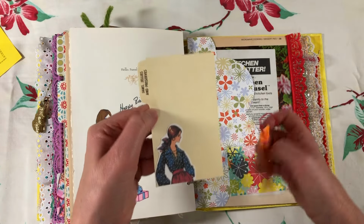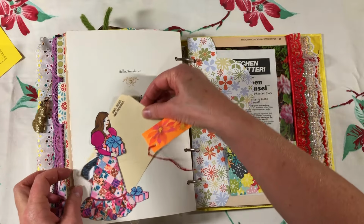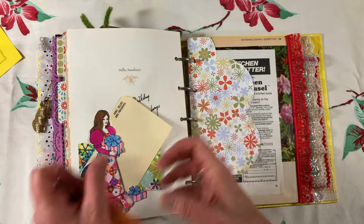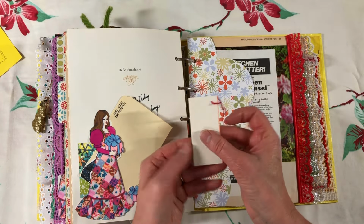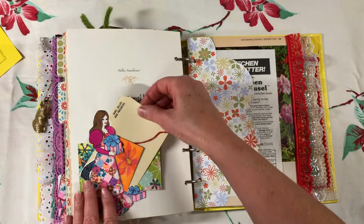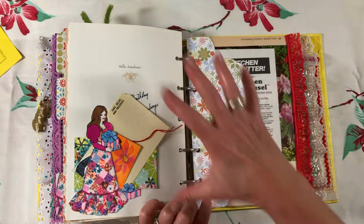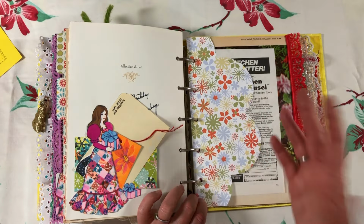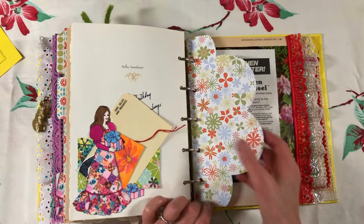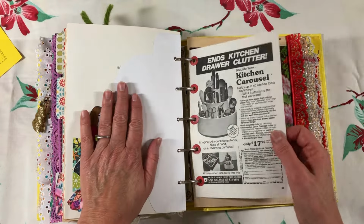And I'm just tucking in another one of these index cards that I altered. That's just a scrap, so it looks pretty back there. And then this is another vintage gift tag in the correct color scheme. I just thought that was super cute. This was an oversized doily or whatever, and I totally cut it wrong, and I'm really mad at myself because I wanted it to be bigger, but you still get the feeling, so you could decorate with that elsewhere in the journal.